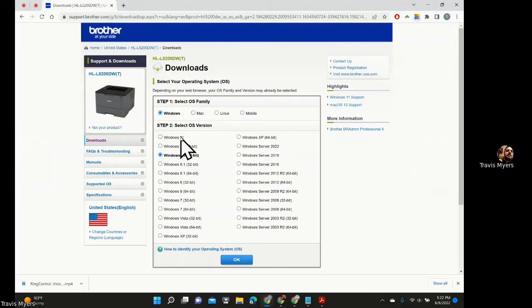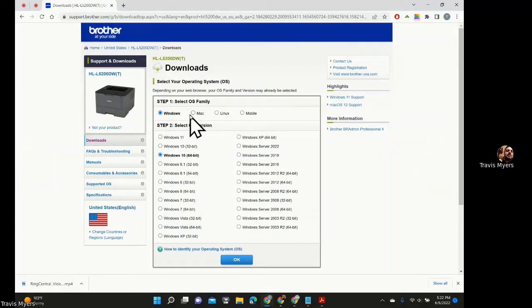So you want to know what operating system you're running off of, whether it's Windows, Mac. I doubt any notary is going to use Linux, but there might be a few of you out there, or mobile. So this lesson is going to be on Microsoft Windows. So you just want to make sure Windows is selected.